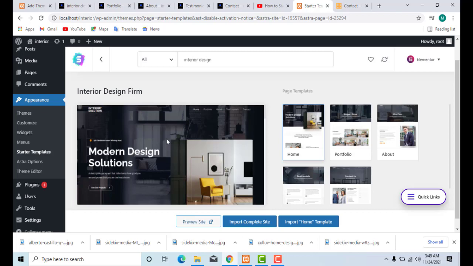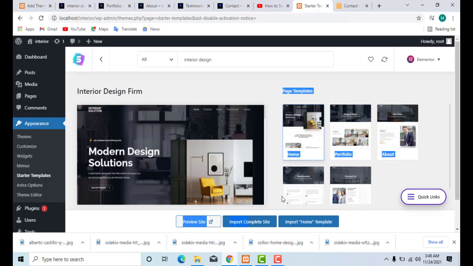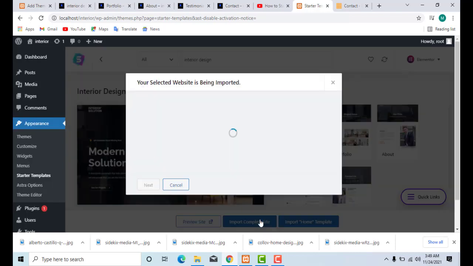When you come back to our template, you see preview template. That's what we just did. You can see import complete site, import home template. That's if you want to import only a particular template, and rather develop the rest of the pages, the about page, the testimonial page, and the contact page yourself. If you think of developing it, that's very fine. At least you need to practice it. But if you think of importing the whole template, that one is also very cool to save you some time. So you only have to click on import.